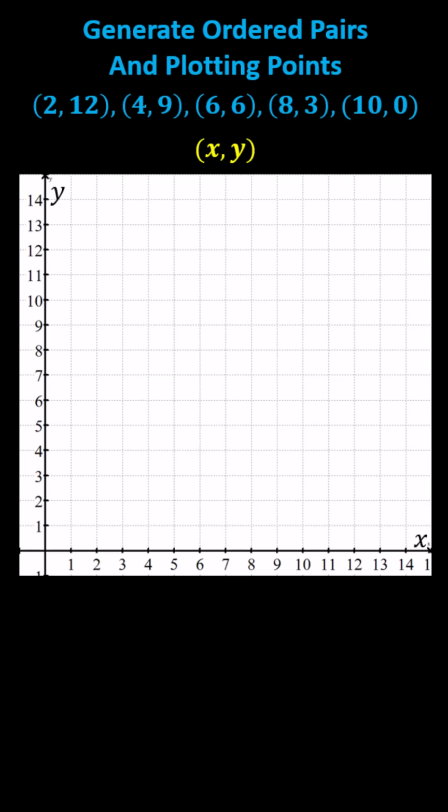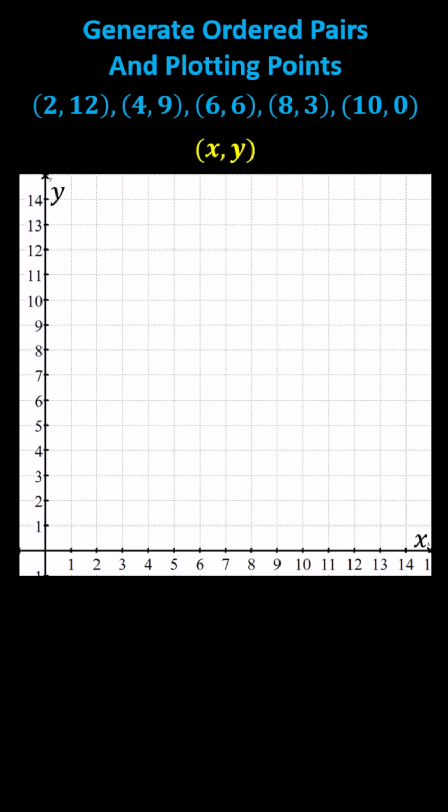Recall the coordinate plane is formed by the intersection of a horizontal number line called the x-axis and a vertical number line called the y-axis. The point of intersection of the two number lines, or the two axes, is this point here called the origin, where the ordered pair is 0, 0. Every ordered pair is in the form of x, y, where the x value indicates from the origin whether we move left or right, and the y value indicates whether we move up or down.